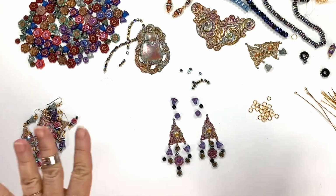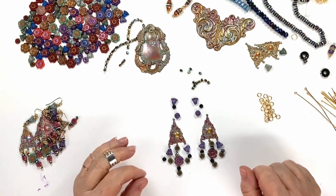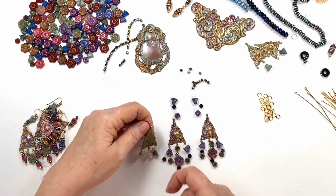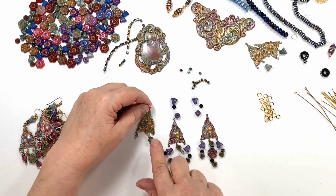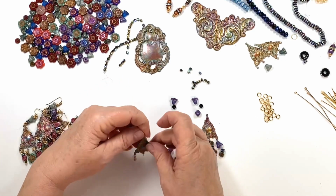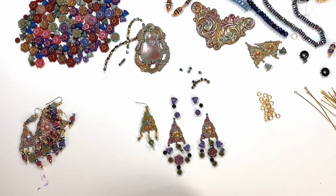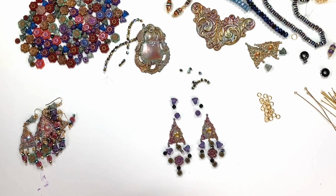So I've got this part back that we did a bunch of in the last video. And I thought, well, let's make some really cute earrings out of it. And I do have a pair that I'm wearing. You might have noticed them in the beginning. I had these that I did, but they're just kind of simple. The colors are good and everything, but they're just kind of simple. And I thought, I'd like to do a little bit more with this part. I'd like to make it really fancy. So I thought, well, how will I do that? So I got monkeying around.